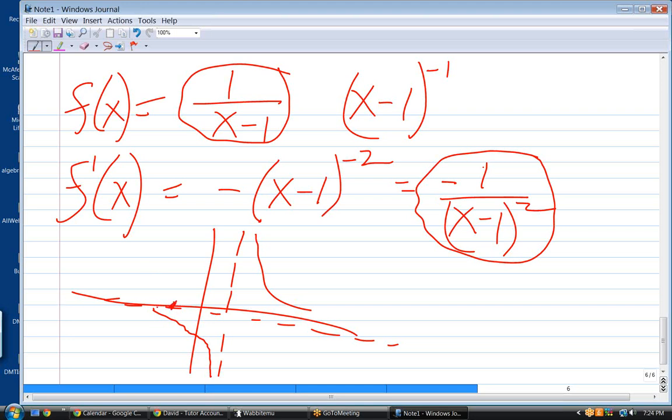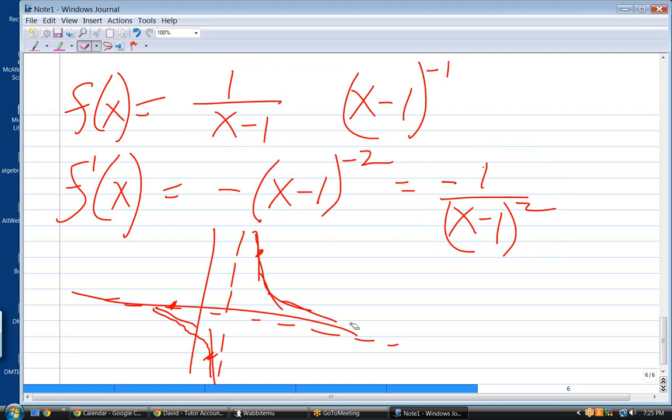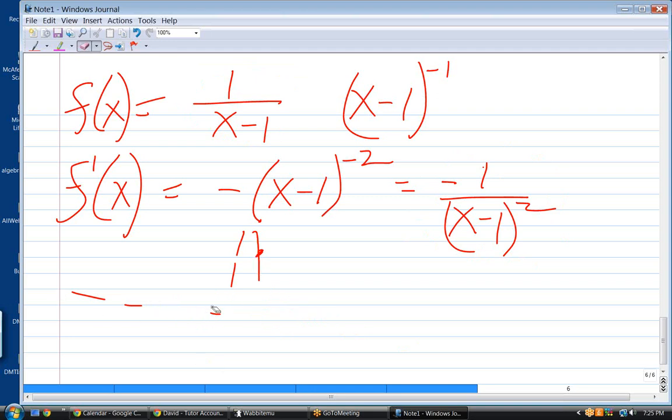If I select it there, my slope's negative. If I select it here, my slope's negative. If I select it up here, slope's negative. If I select it right there, it's negative. It's negative over there. So no matter what value of x you plug in, you're going to get a negative answer because the top's always negative and the bottom's always positive. And that's verified by the graph. We should get a negative slope. The most important thing to remember about the first derivative is it means slope. You don't ever want to forget that, it has to equal the slope of the function.